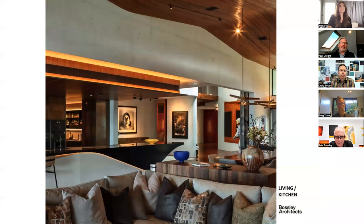And so, we always believe that clients have to occupy places and make them themselves and we encourage them to bring all their objets and artworks and cushions in this case. We worked on the interiors with Sonia Cotter. And you can see here also, in the center of the photograph, is the 8 meter long island bench.